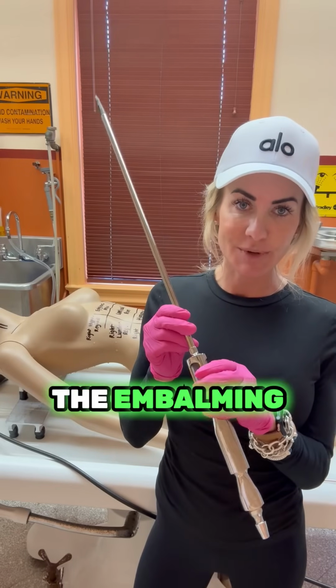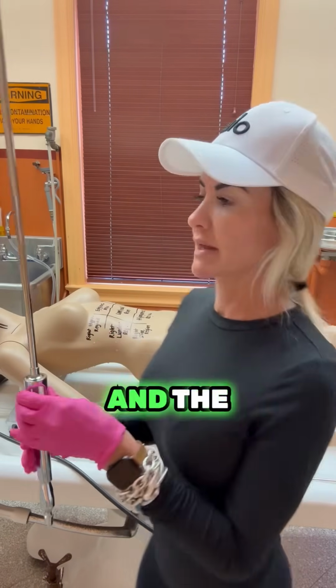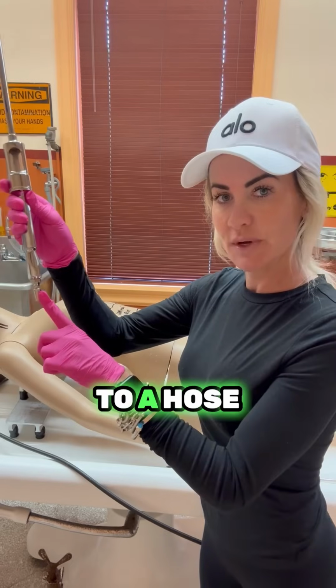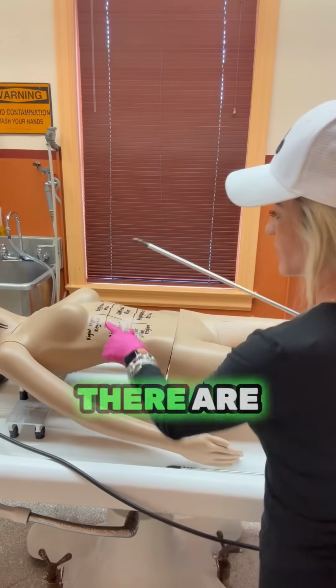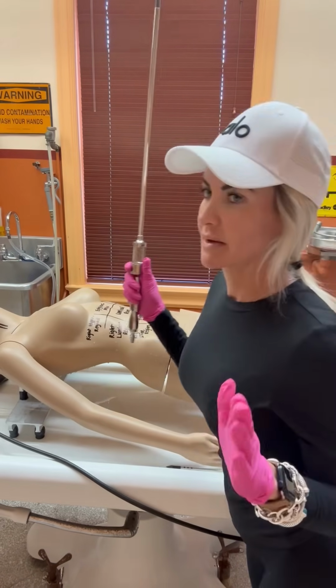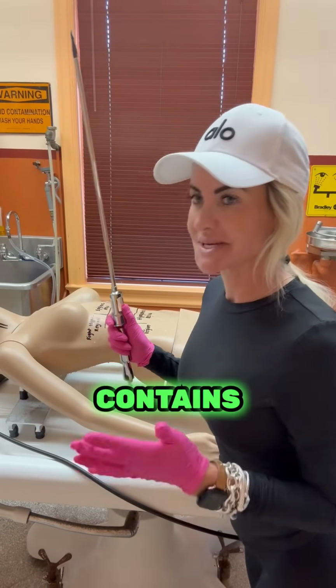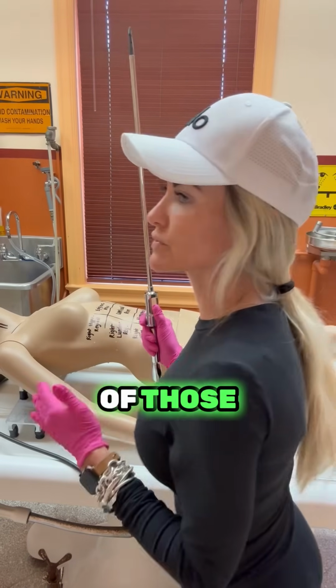After we finish the embalming, we need to treat the cavity. This here is called a trocar, and the way that this works is this is connected to a hose that will suction out contents from the abdominal cavity. There are 9 different regions here in the abdominal cavity. Obviously, each region contains different organs. We need to empty the contents of those organs.